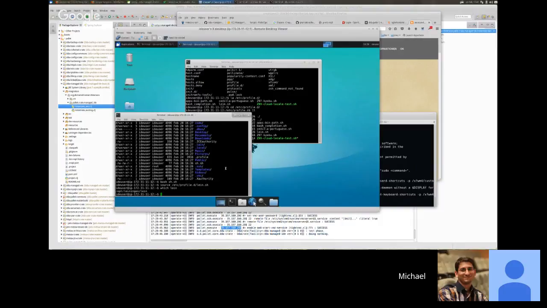But the question is, we have a remote desktop connection, and if I first connect to the remote desktop session, these profile.d files are not sourced. And that's something that's missing.